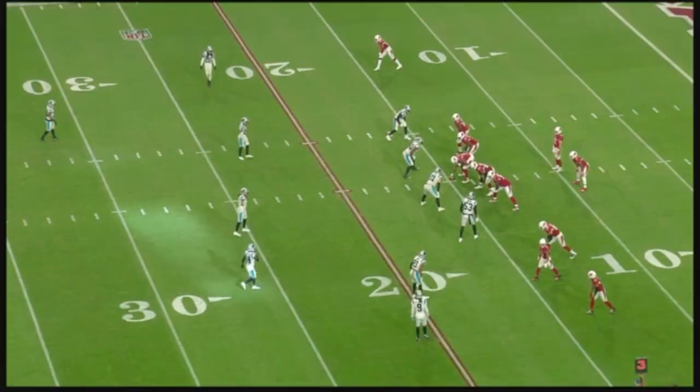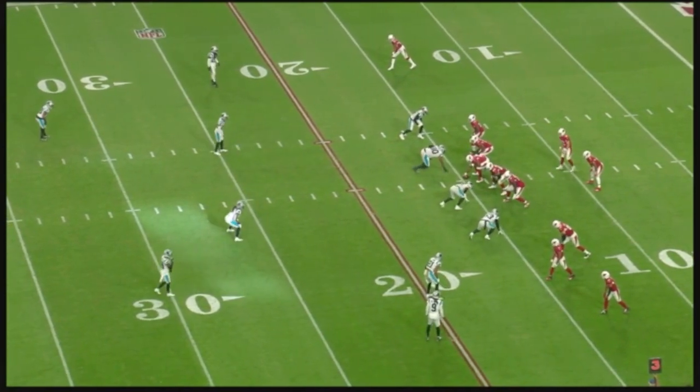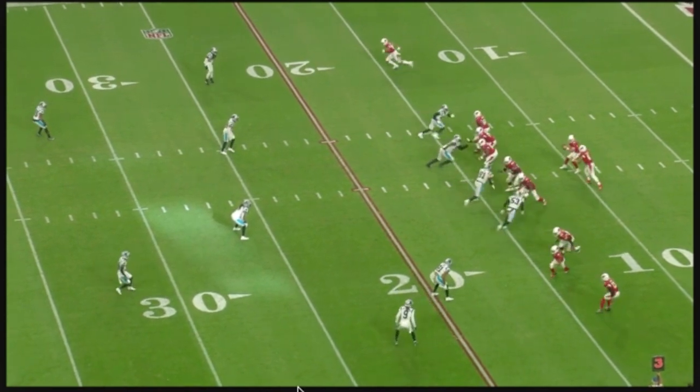But this point in the game, it's third and long, and the Cardinals are just desperate. They're desperate. So they're going to try a trick play. Shaq Thompson is right here to the short side of the field again. And what you're going to see from him is that he's going to hustle and use his speed to get all the way across the field and make this play. He easily probably ran about 50 or 60 yards on this play total, just counting sideline to sideline and distance covered. So Shaq is pretty deep.